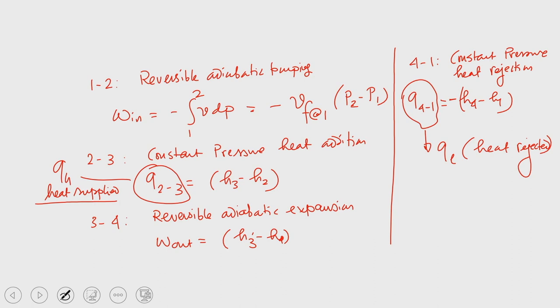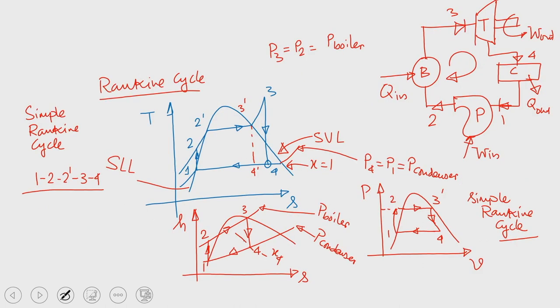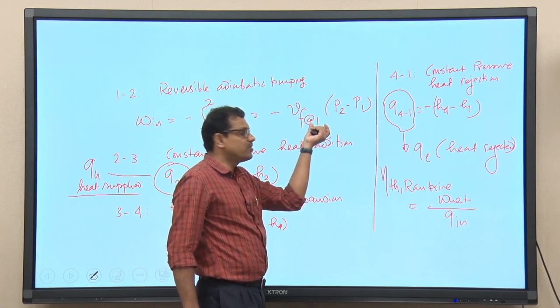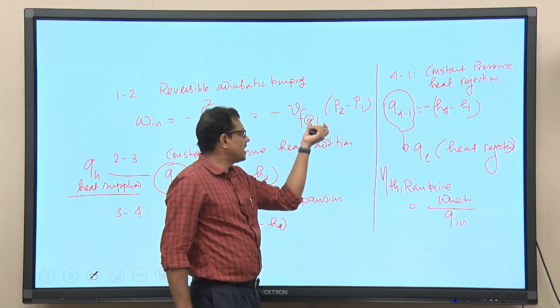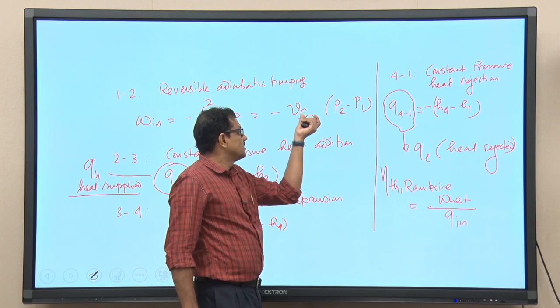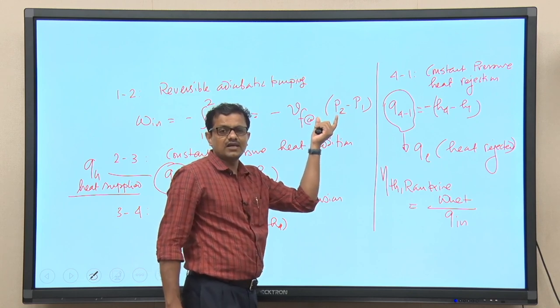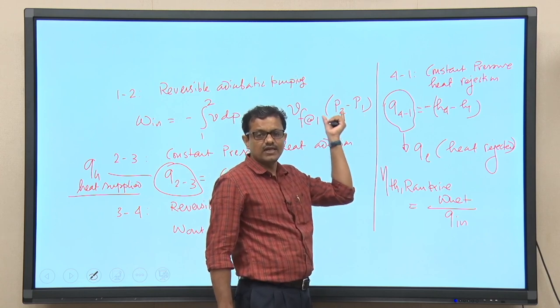right. So, what we can do? We can quickly calculate what would be the efficiency. So, thermal efficiency of the Rankine cycle should be again W net by Q in. So, this is the thermal efficiency of the Rankine cycle, that is W net by Q in. So, what we can write? Let me tell you again, this is basically work done. This is specific volume of the liquid corresponding to state point 1. So, if we know the condenser pressure, at that pressure the volume of the saturated liquid, and if we know the boiler pressure, rather the pressure at which boiler is operating and the pressure at which the condenser is operating, we can calculate what is W in.